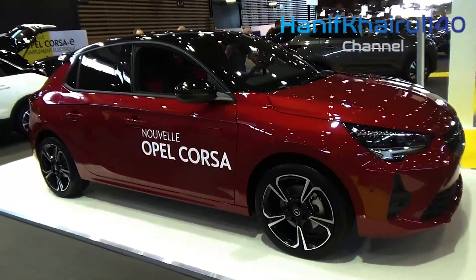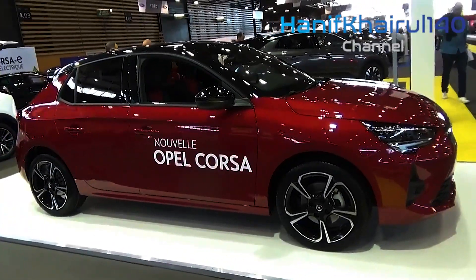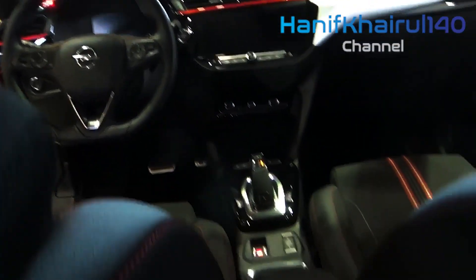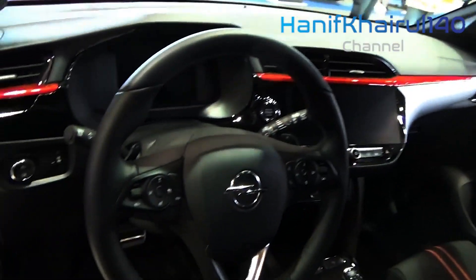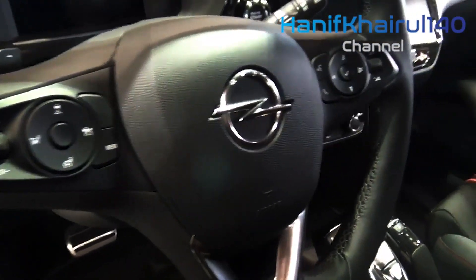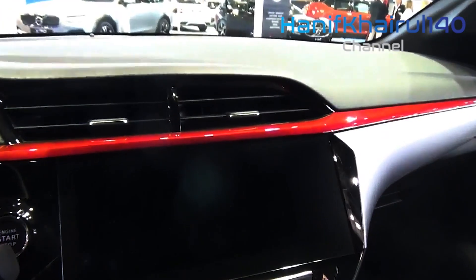In an effort to show how the car business is changing, Opel — presently owned by PSA — chose to present the 2020 Corsa F by only revealing the electric variant. That was about a month prior, and it's only now that the Rüsselsheim-based brand is sharing pictures and insights about the conventionally powered versions of its new Super Mini.